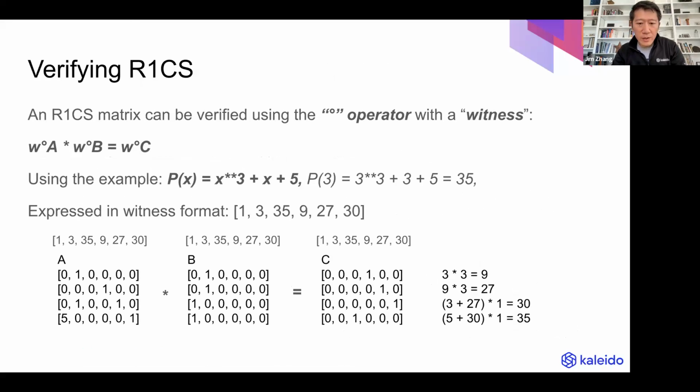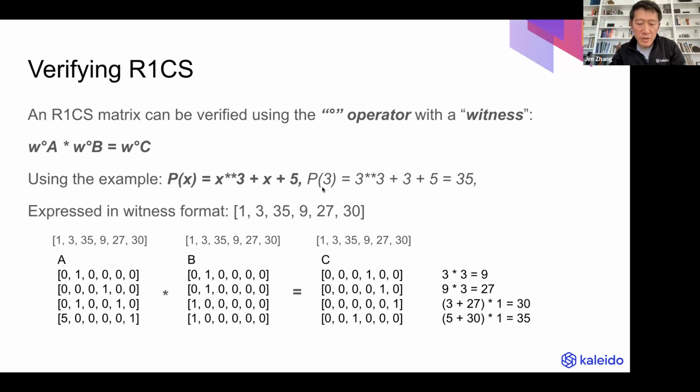Okay, before we move on, let's do a quick check to see if the R1CS matrix is correct. Now we're going back to the example. Instead of using 2x, we use 1x, so this is just x raised to the power 3 plus x plus 5 as our calculation expression. And let's say the challenge is to find a solution when the expression is 35, prove to me that you know the solution. Internally, we know 3 is the solution.